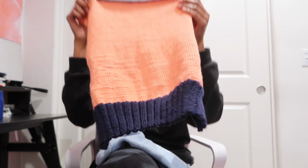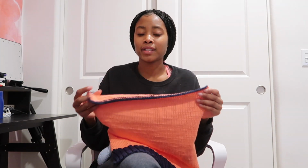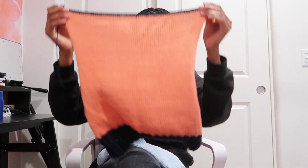And for the back panel, I was actually supposed to do a decrease somewhere in the back to make room for the ribbing or whatever, but honestly I didn't really care because I don't even do that for my crochet projects. I knew I didn't need to do it for this either, so I just went up straight across, and now I'm just gonna put them together. So that's the process with that.